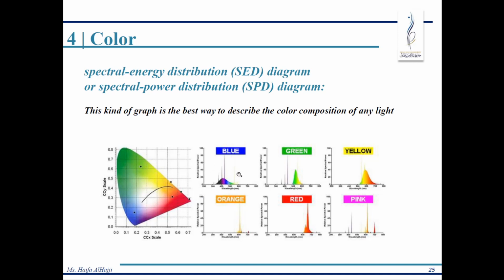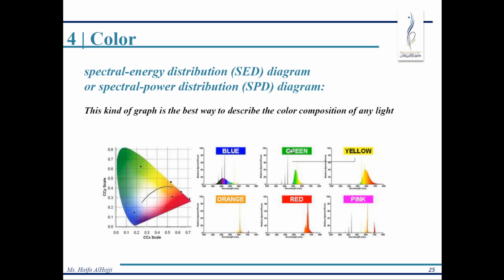It just shows us the amount of each wavelength found in the light. For example, in the blue light, most of the wavelength is in the blue range, and some of it is green, and some of it probably in the violet. But when you mix all of these colors, we get the color blue. The same thing applies for green. You can't just specify one wavelength for a color. It's usually a mix of more than one.